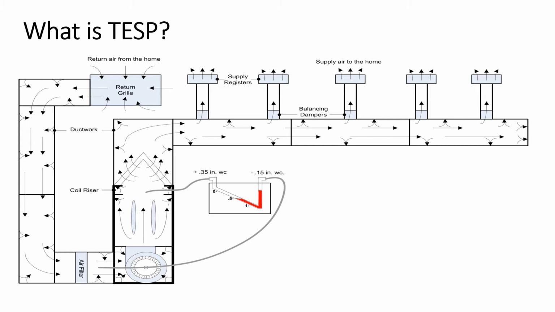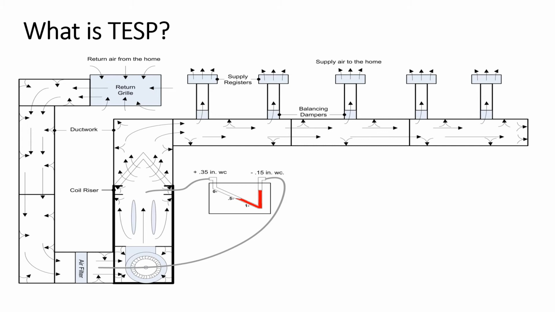Anything in the path of that airflow or that air stream is going to provide some sort of resistance to airflow, and therefore will be considered in our total external static pressure that we measure at the inlet of the blower wheel on that piece of equipment. You can see right after the air filter and below the blower wheel we are taking a static pressure reading. That's where we will want to take our return air static.